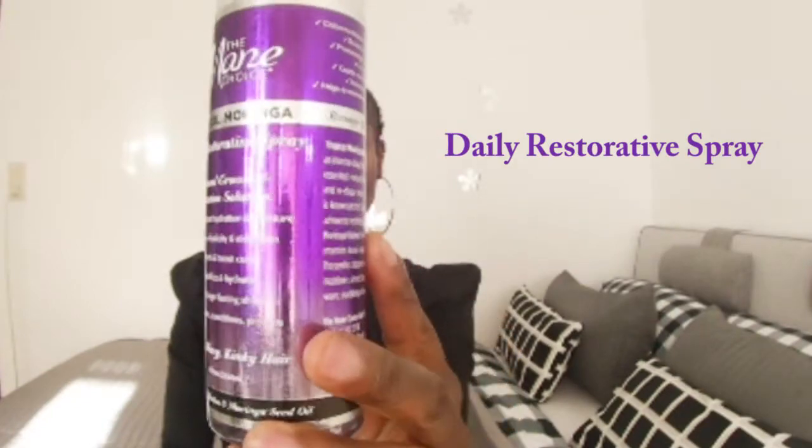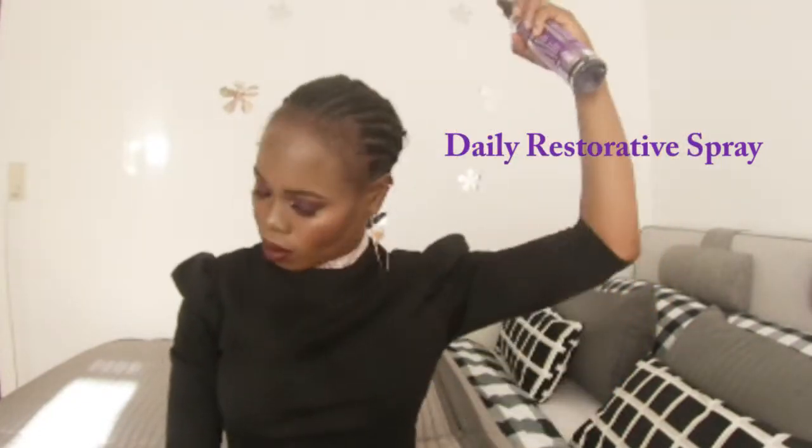So before I start crocheting, I'm going to use a hairspray from the main choice and I'm going to spray it all over my head. It promotes growth and protects hair from frizz.